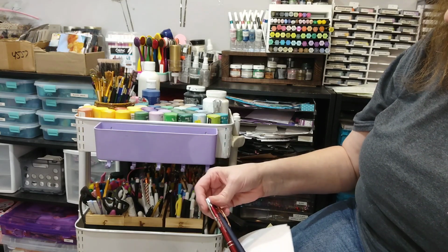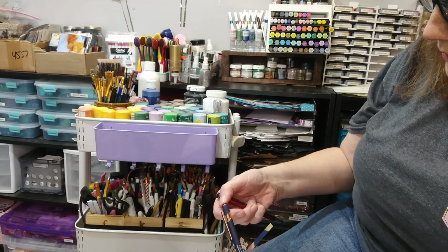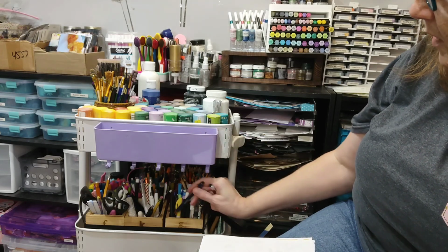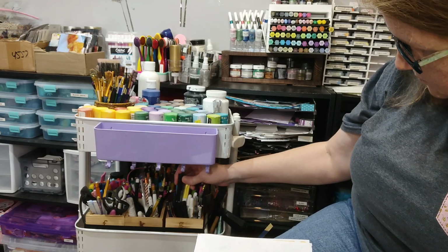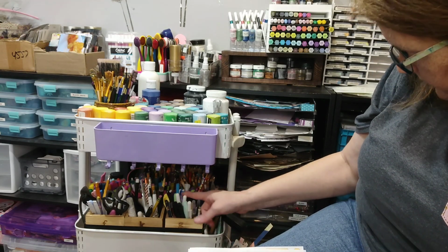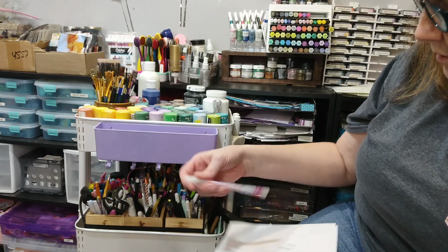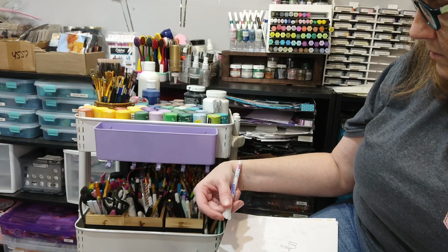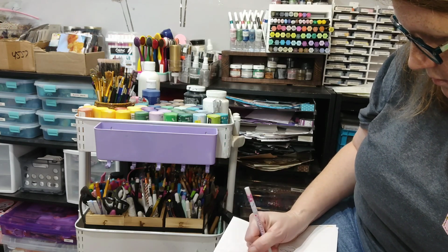I have a couple of these pens. These have the little thing. I don't know if this one still writes or not. Oh, it does. Okay. This one has my name. Where I did photography, I got personalized pens for a long time. Let's see. This one can go. I have a few that I like, some that I don't. Oh, someone gave me this. Apparently it's a glue pen. I've never even used it.